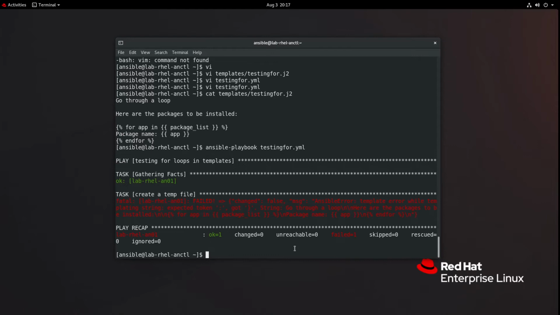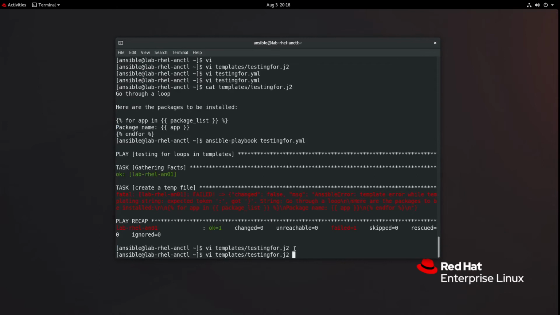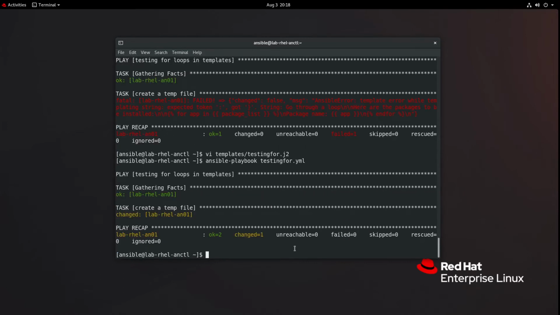All right, so let's see where I made my mistake here. So template, testing 4, yep, testing 4.j2. Not 100% sure what the problem is. I'm going to try this first because this was something I wasn't sure about. Let's see if that makes a difference. That must have been it. I guess that makes sense because it's kind of like the when keyword, it's expecting a variable, so you don't have to put in the double brackets, but you would for just calling that variable in any other place.